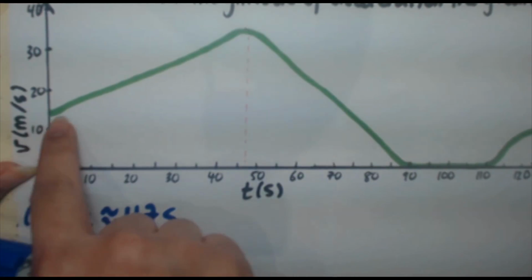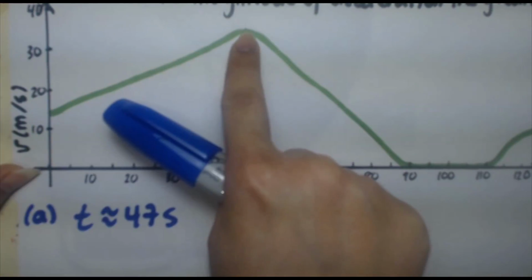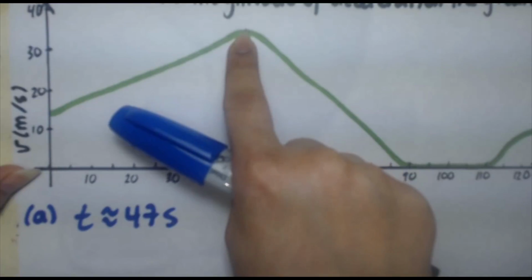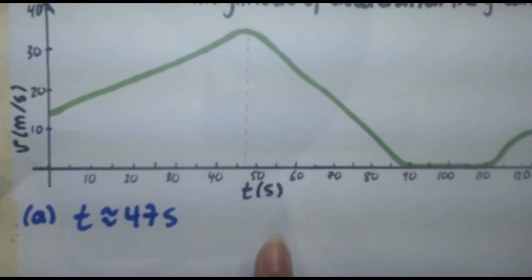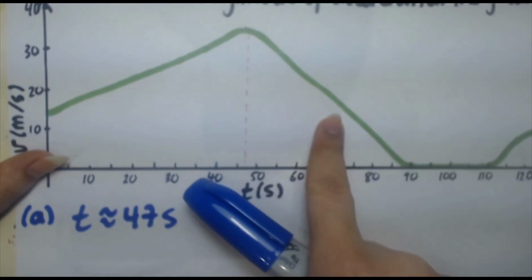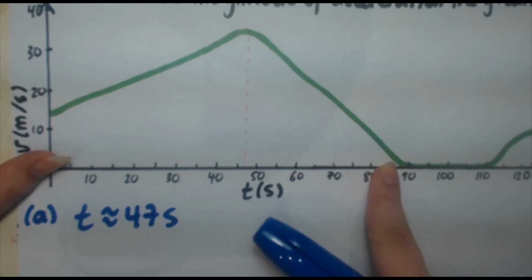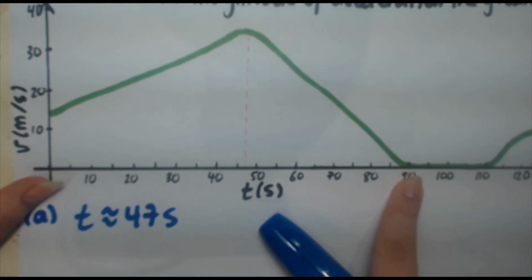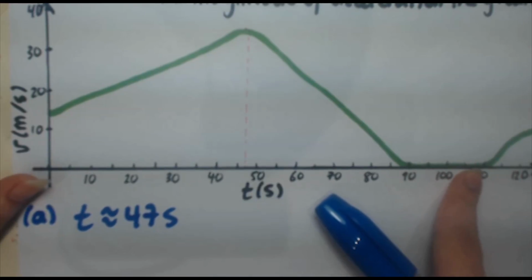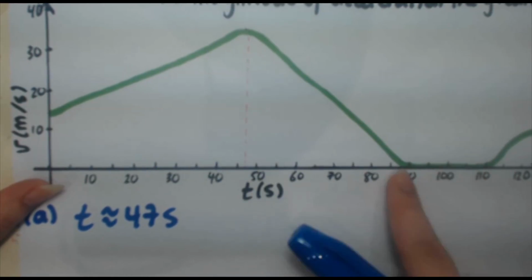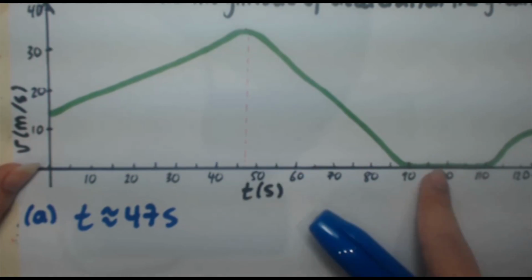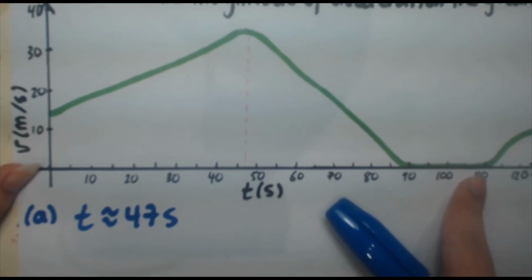Take a look at this. From 0 to 47 seconds, the velocity, the y values, keep increasing. So this is not constant velocity. Here the velocity values are decreasing. This also cannot be constant velocity. Right around here, between about 90 seconds to about 108 seconds, you have a horizontal line. The velocity is not changing. In fact, it looks like it's very close to 0 or 0. So this is the only time through which the velocity is actually constant.